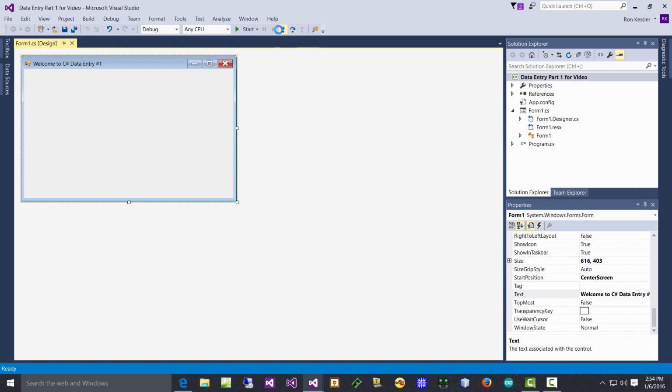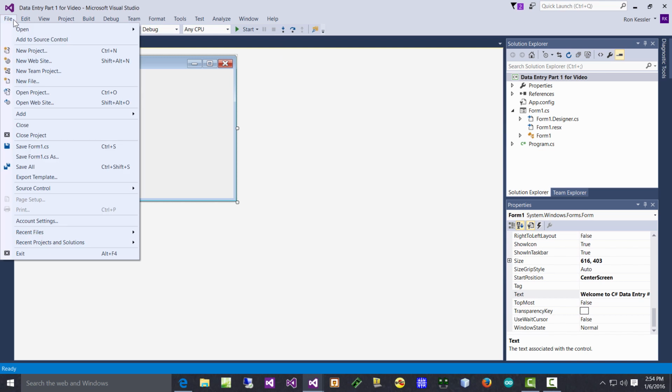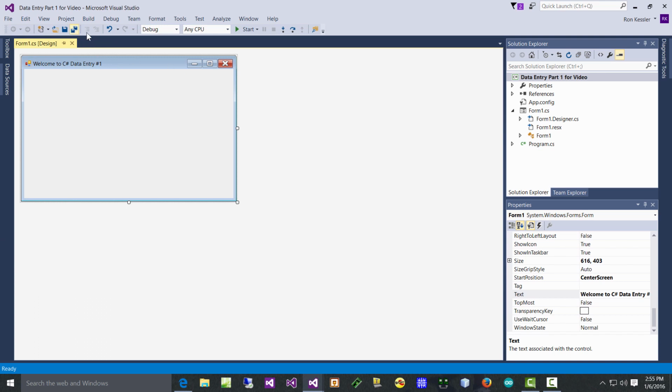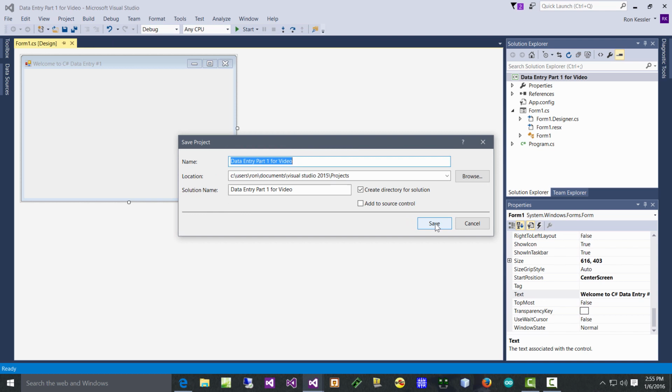Okay. Now, what I want to teach you right away is how to save your project without getting into trouble. I don't want you to ever come over here to the File menu and do anything like this. Don't ever say Save Form 1 or Save As. Never, never, never. There are a ton of pieces and parts to your application, and if you miss one, the whole application is ruined. So the only thing I want you to do is I want you to hit these double floppy disks up here where it says Save All. Okay? And what I would suggest you do is you make changes and then you save them.